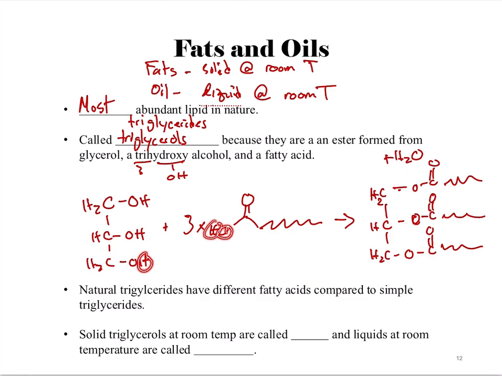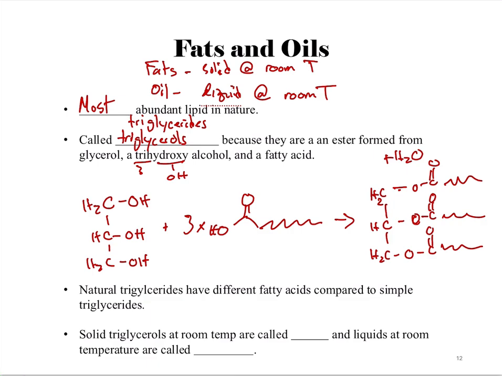The specific mechanism is a little bit more complicated. We're not worried about the mechanism, right? But we think about what we ended with. This was where the hydroxy group was on the trihydroxy alcohol, and then this was where the carboxylic acid was on the fatty acid, right? So when they come together, we have to get rid of some stuff that's already there, which would be 2 protons and an oxygen. All right, so this is an esterification, and this is going to be a condensation to form a triglycerol.